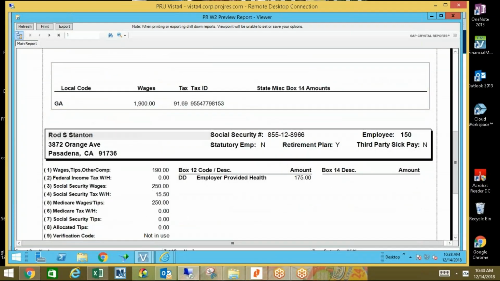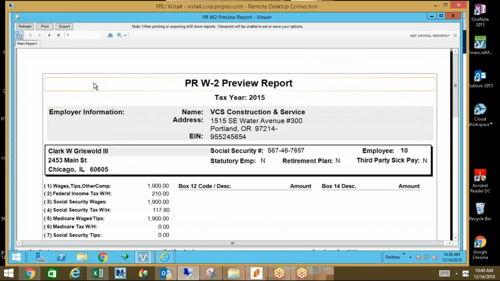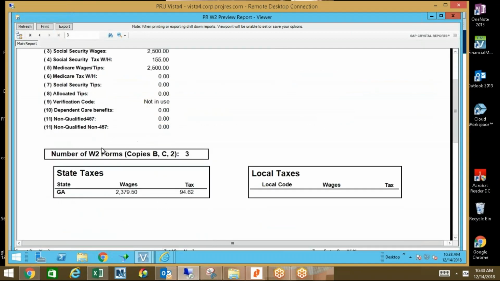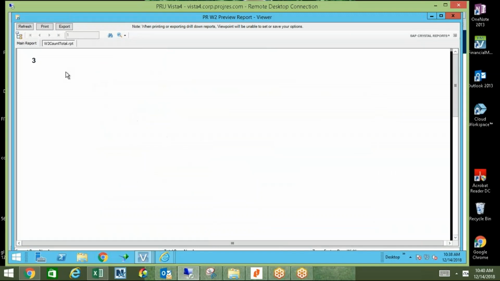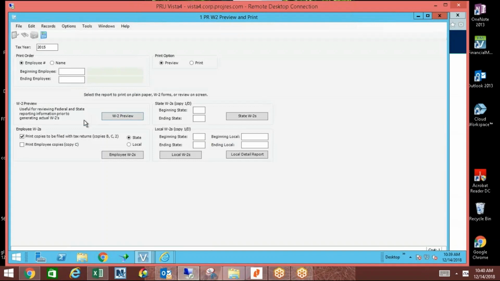Okay, so this is the preview report. The preview report is not what the actual W-2s look like, but this is all of the information. So you're going to want to run this report and print it out to kind of go through and proof it. But down at the bottom, it'll tell you number of forms needed is 3. My demo only has 3 people. And by forms, they mean literally pieces of paper, not necessarily numbers of employees.